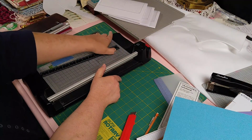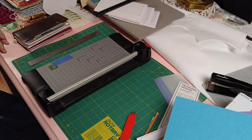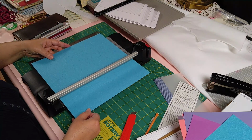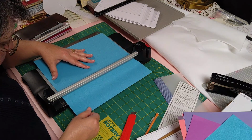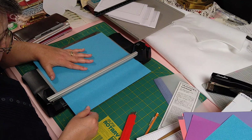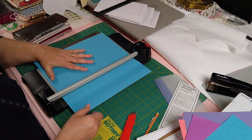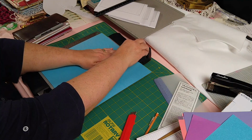I'm going to take my paper cutter with that incredibly strong ruler magnet. And I apologize ahead of time. I have not oiled this thing in quite a while, and now it has started to squeak since I've started using it again. So forgive the squeak. When I run this across, I'm just making sure it's perfectly straight. Sorry, close your ears. Here it goes.